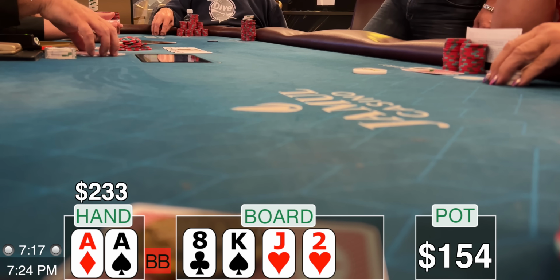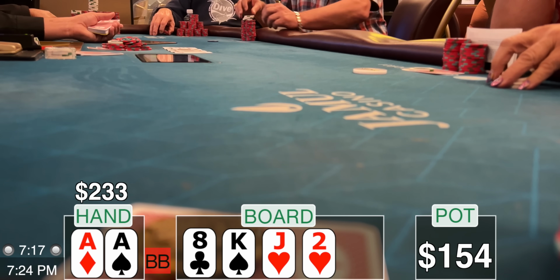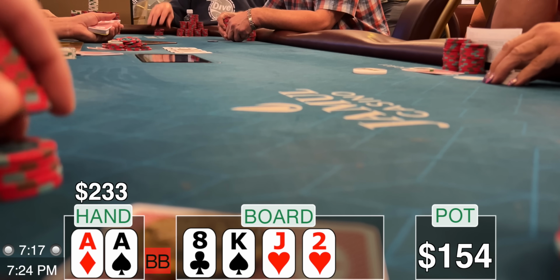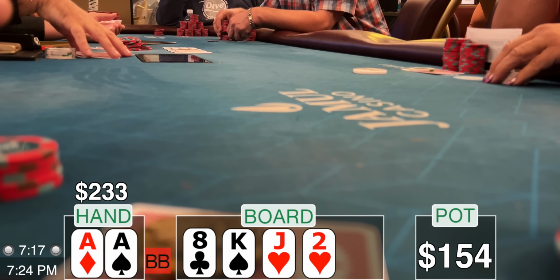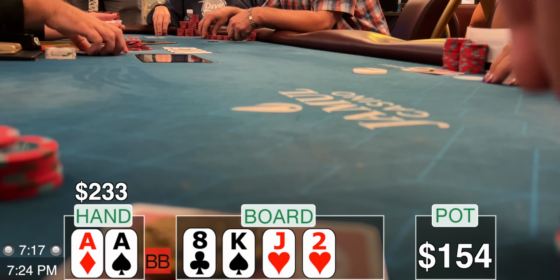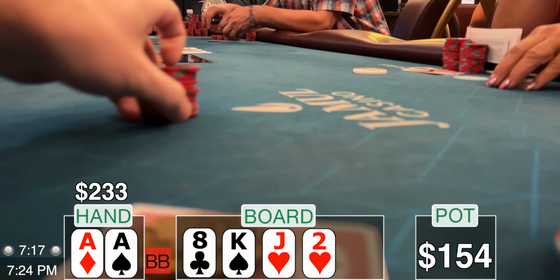I just have to commit a portion of her stack so that she has a stack to pot ratio that she can't get away from on the river. If she calls this bet, the pot's going to be about 4.5 times bigger than her stack. It's going to be really hard for her to toss basically anything with showdown value away. I bet a friendly 55.